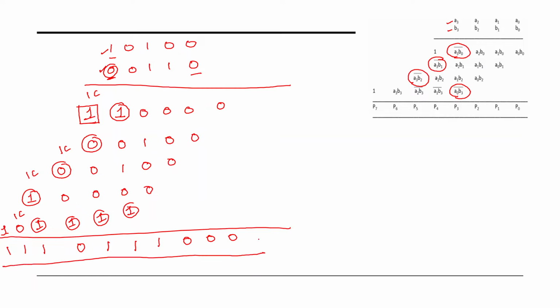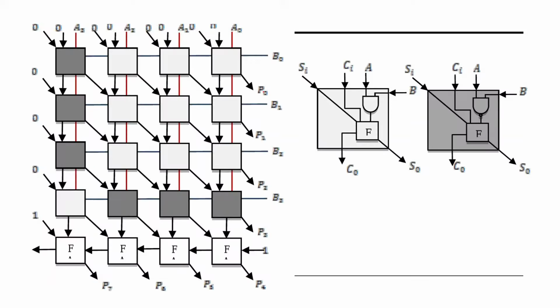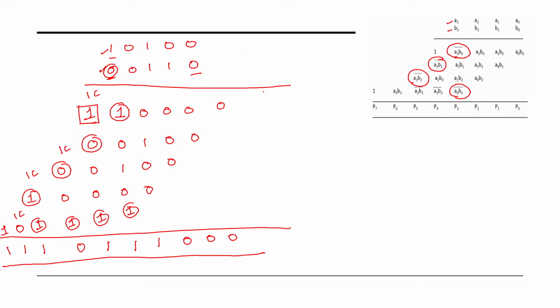So what happens over here? This is the multiplication of minus 12 into 6. This is the representation of minus 12 and this is the representation of the number 6. So we have got the output in the form of minus 72 in 2's complement form. So now we need to check it, right?